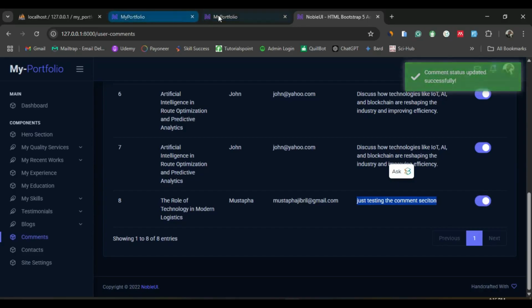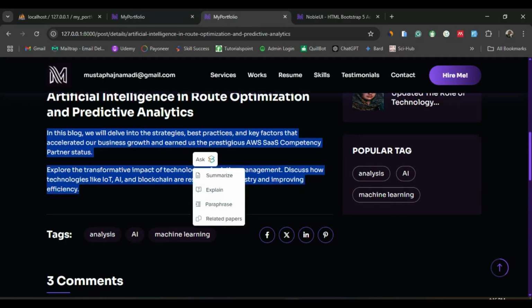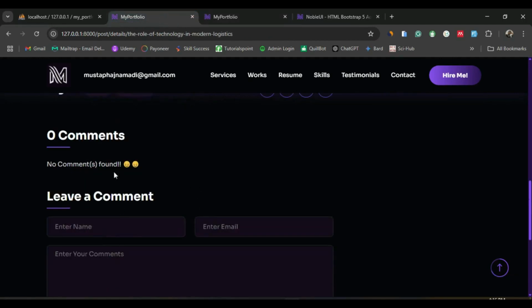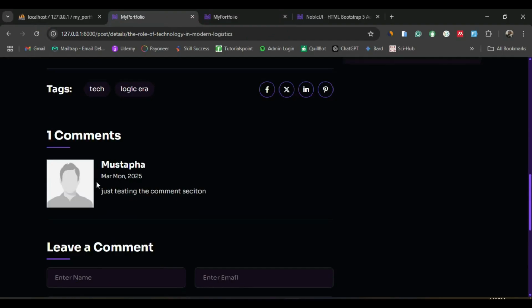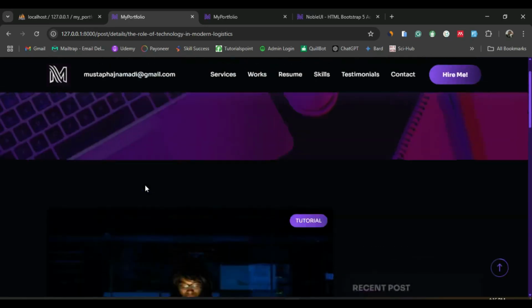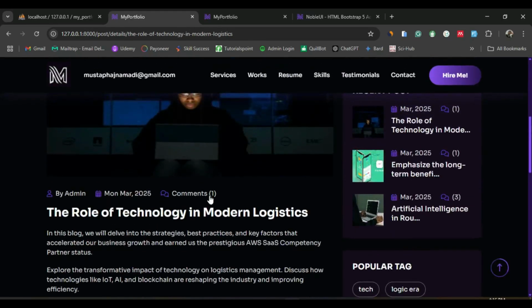Now if you navigate back to our frontend section right here, for this blog post, we're going to go ahead and refresh our application. As you can see here, we have our newly added comment that is approved by the admin displayed, and we have our comment count for this blog post. We have 1 comment so far. Okay, perfect. So I'm going to show you how to implement this absolutely from scratch. Now let's navigate to the home page.